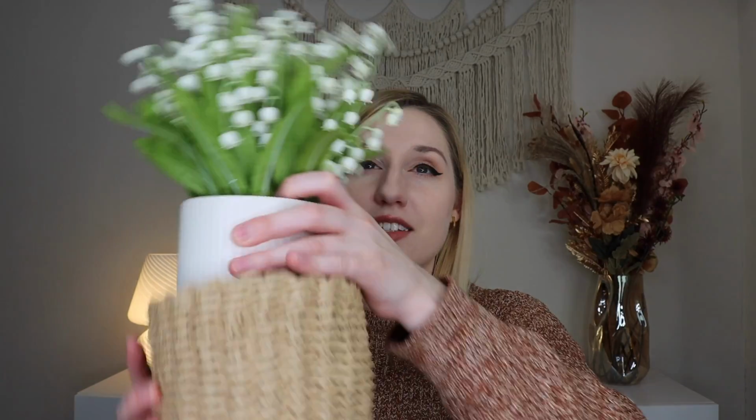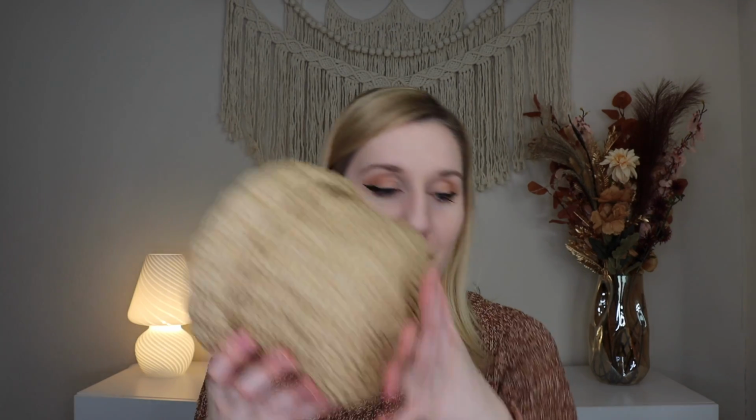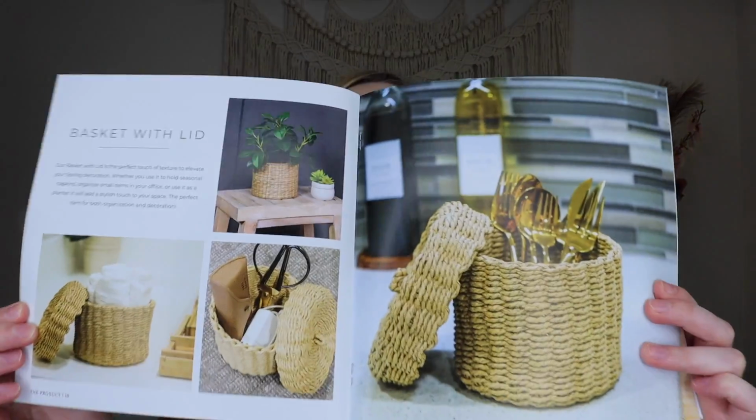And the other thing that you could do with this is use it as a little planter. This plant might not work in it. I mean, it's fine. I do actually prefer it with the white, but you could use the base as a little planter. You could do lots of different things with this little woven basket. Again, perfect for spring, but doesn't scream spring in that you could definitely use this one year round. It is definitely malleable too, so if you want to shove stuff in there, I think it'll be able to handle it. And this is some of the little styling ideas.